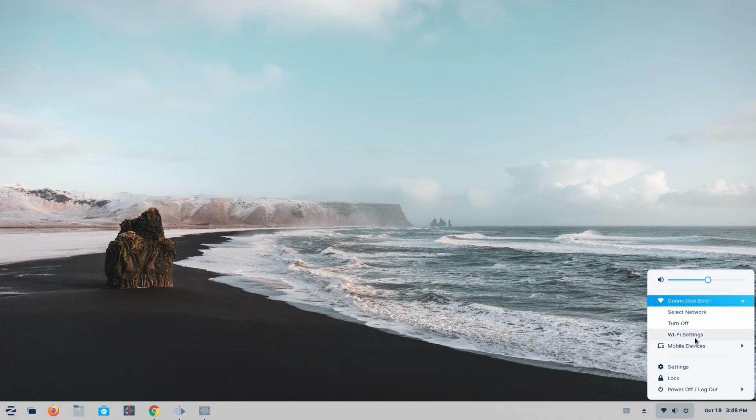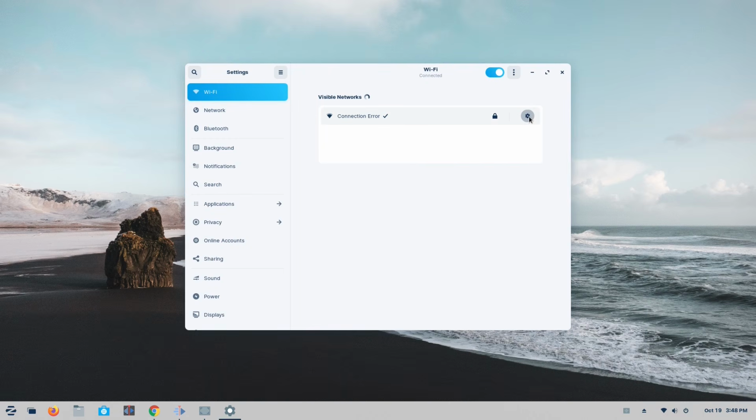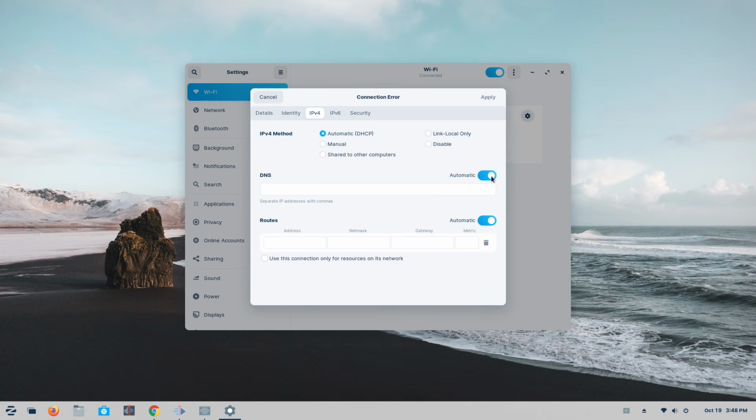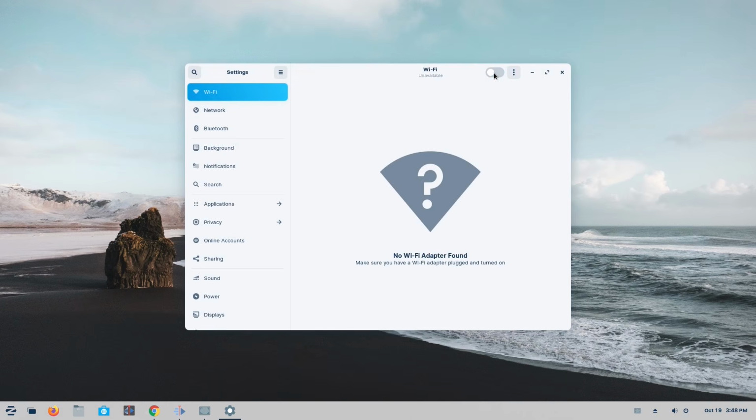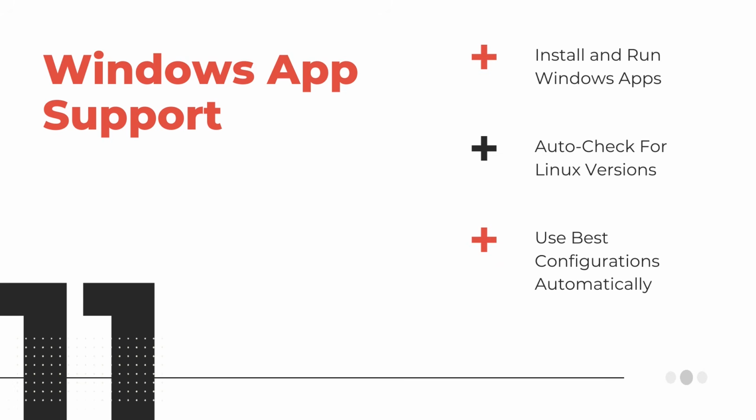Let's get into it. Click on the connected Wi-Fi or wired connection, and click on Settings. Click on the gear icon here. In the IPv4 section, turn off the automatic toggle and in this text box, paste the numbers from the description below. We are going to use Google DNS, which is really good. It's reliable and resolves IP addresses very fast. I've used many custom DNS and Google and Cloudflare DNS tend to work the best. I prefer the Google one. Apply the settings, turn off the Wi-Fi and turn it back on. Enjoy a faster connection.